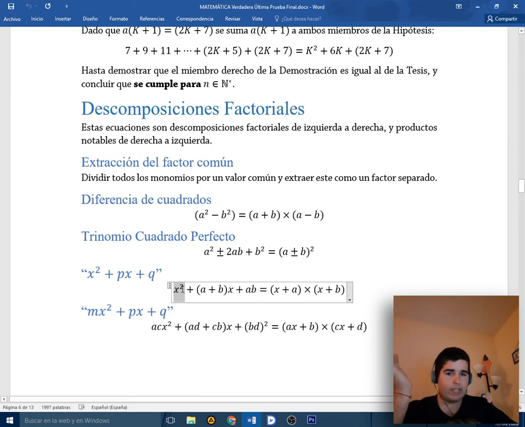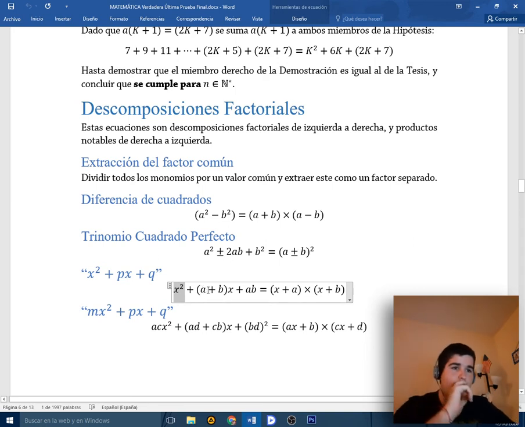s squared, come on, s times 2 is not the right answer. This is s squared. Let me get used to it. I don't usually do math in English. a plus b times s plus ab.